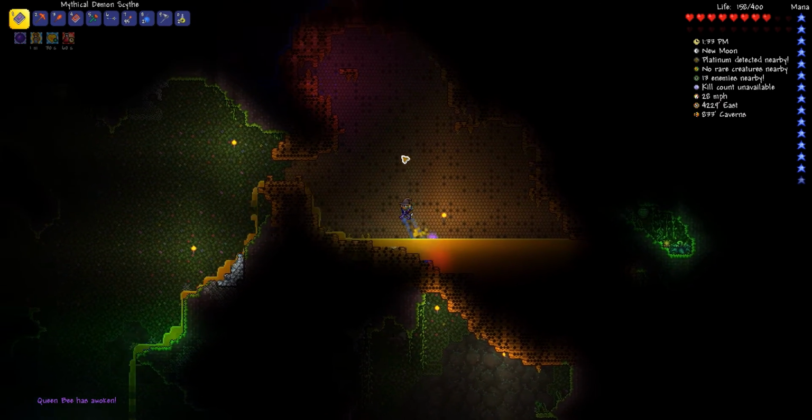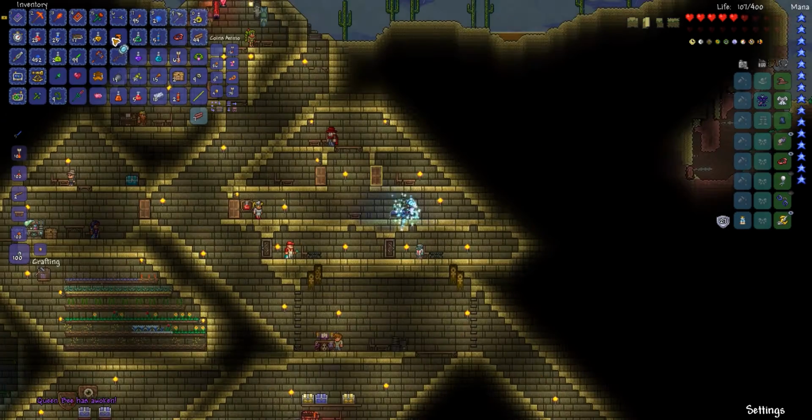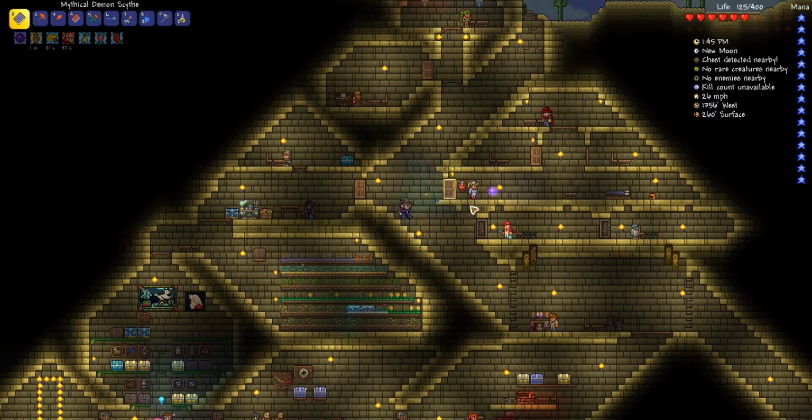Oh no, we didn't want to do that. We didn't want to do that. Oh, we need to go back out of here. Holy cow. I don't think she'll follow us over here. If she does, more power to her. Yeah, I don't think she's coming back over here. Well, that's a big waste.